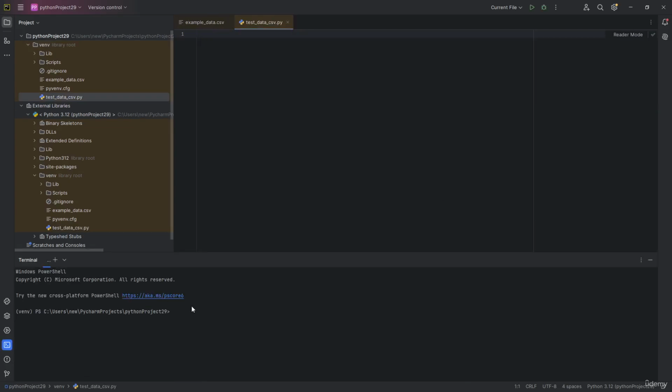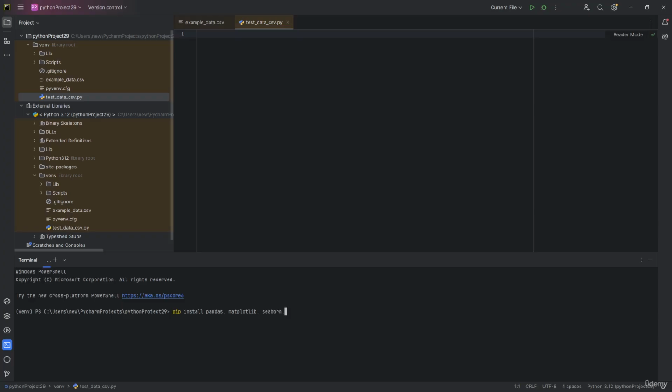Now, I'm going to make sure to install all the necessary modules, packages or libraries that I'm going to need in this class. So I'm going to type in pip install pandas matplotlib seaborn.